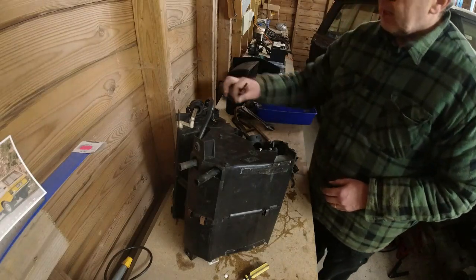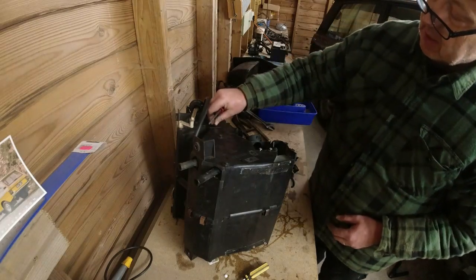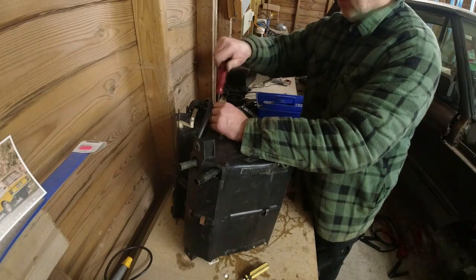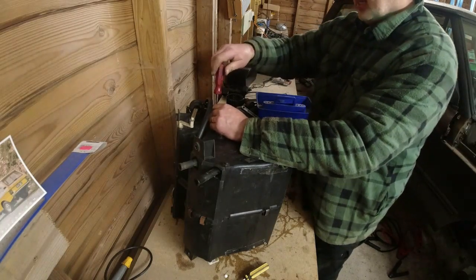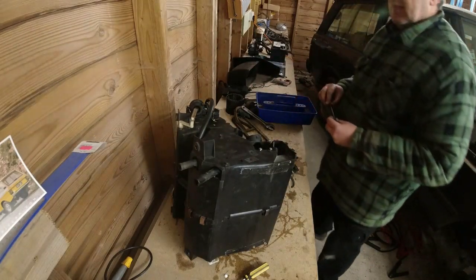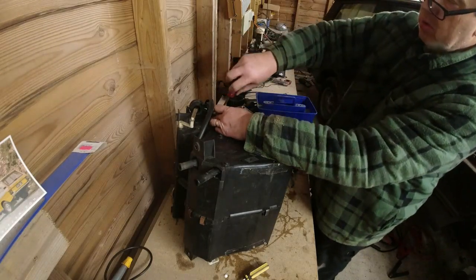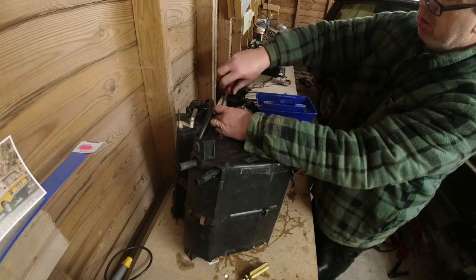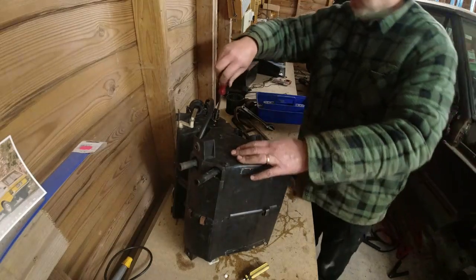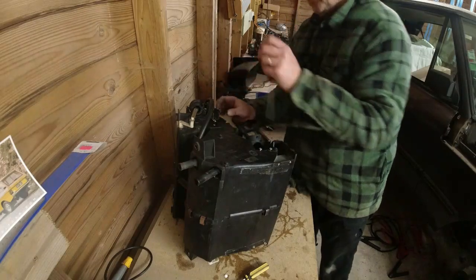It could well be that there's a screw missing there. It could well be my brain is not working here. Yeah, it's going to go that way round, otherwise it would interfere with the bulkhead. Put that in there. That's on.